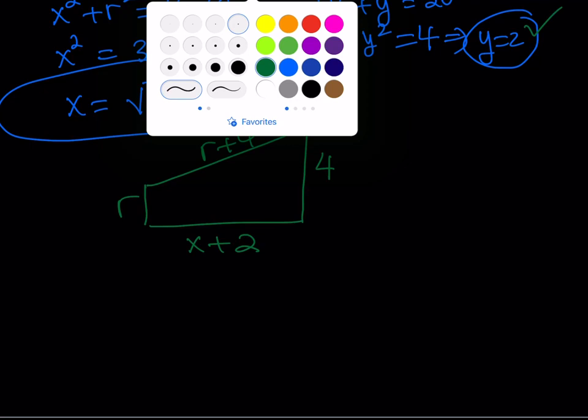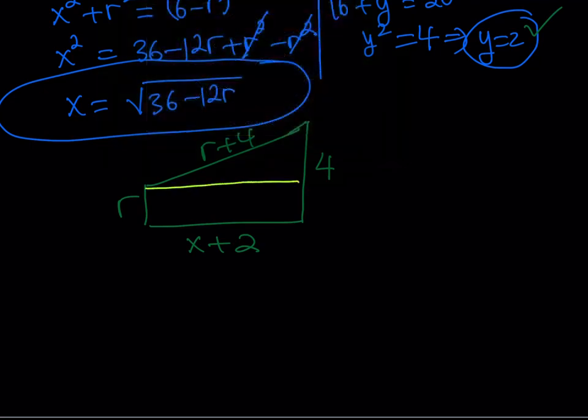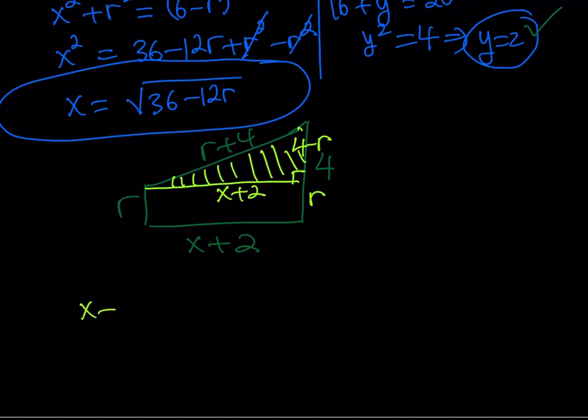How does that work? Let's go ahead and explore. So I'm going to draw a perpendicular line here, so that I want to make this into a rectangle and a right triangle, which is nice. This is also x plus 2. Now, the whole thing was 4. I subtracted r from it, so this piece should be 4 minus r, and this piece should be r. Great. Now I'm going to deal with this triangle here, which is a right triangle, which is perfect. And that gives me x plus 2 squared plus 4 minus r squared equals r plus 4 squared.